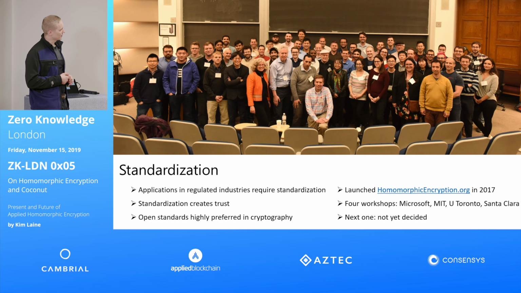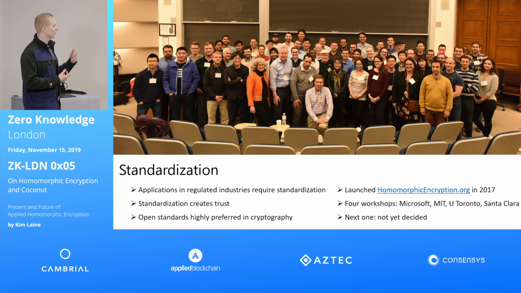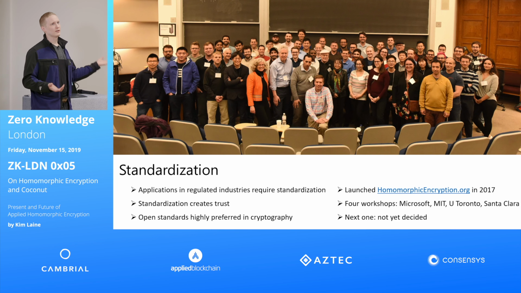And we've organized workshops pretty regularly where we discuss what's going on in the homomorphic encryption space, and we try to develop these standards further. The most important thing that we have created is a security standard. It's really important because before this effort, you would read all these homomorphic encryption papers, and the authors didn't really know how to even set the parameters securely.